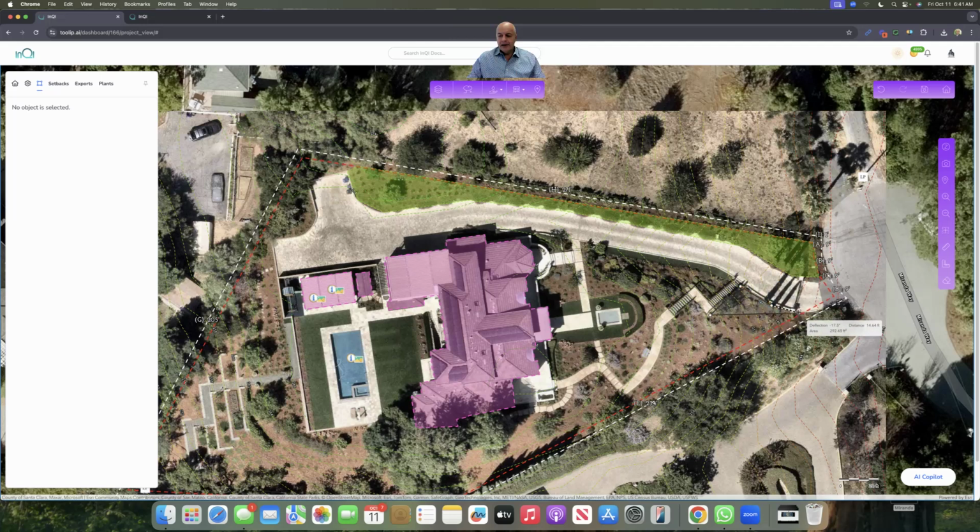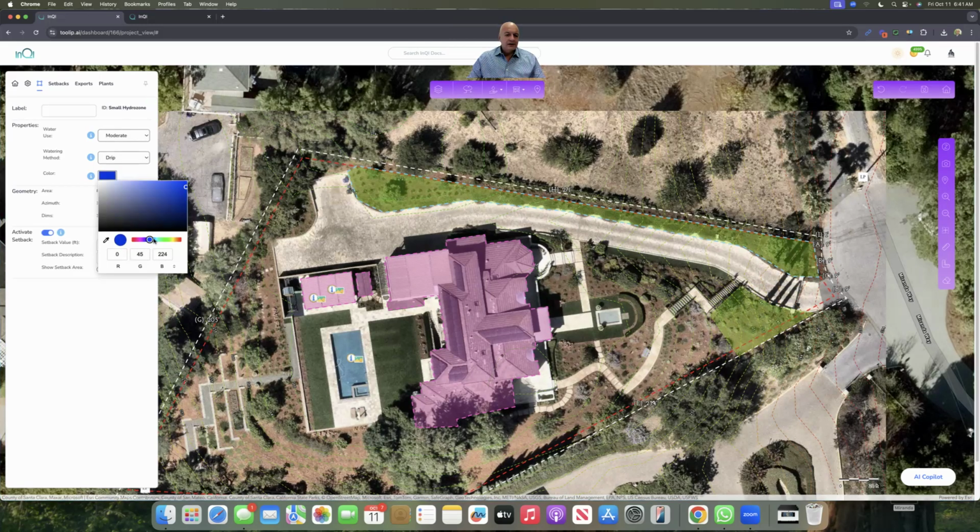And again, remember that everything is to scale, right? So we are actually calculating the scale. So this is the scale. We have the information here. I'm going to make this one a bluish color so we can see the difference. So that's the bluish color of that. And let's just leave it at that. We can define as many hydrozones as we want.